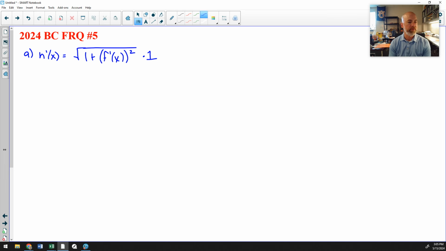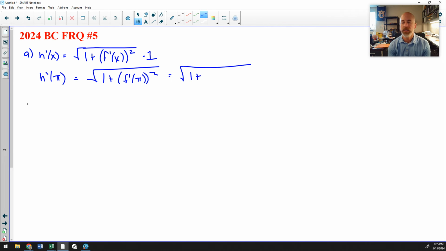And then find the value of h prime of pi and show the work that leads to your answer. So h prime of pi is going to be the square root of 1 plus f prime of pi all squared. And I assume f prime of pi is in that table. So 1 plus f prime of pi is 6 squared. And you would stop there, but if you want to show off, you can call that the square root of 37. If you do simplify it, I would recommend putting a line through it just in case you made a mistake, and that way it won't be held against you, and the reader will look back at your last unmarked-out step.